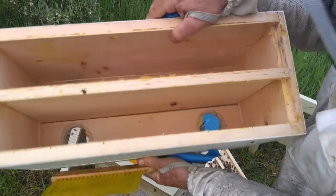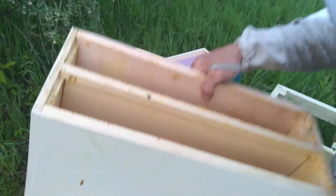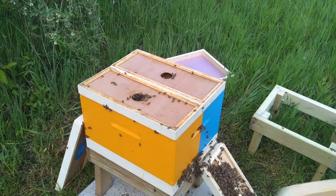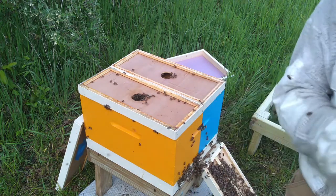It's got a divider. Holds two frames, two standard deeps. The only downside, it's a little tight. I wish it wasn't quite as tight, but it's great for things like this because it just allowed me to fix a split and I could just take the frames out and use them.